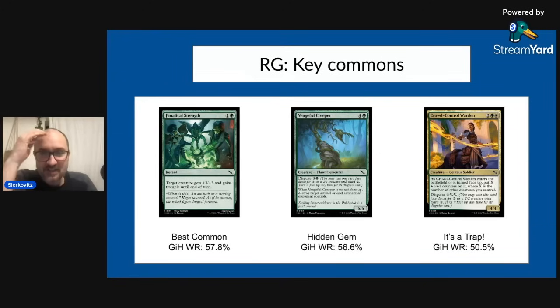The hidden gem I selected is Vengeful Creeper. That's a 5-mana 5/5 vanilla if you play it at face value. And you can morph it, and then the disguise cost is 5 and a green. So actually you pay more for flipping it. But when you flip it, you can destroy an artifact or an enchantment an opponent controls. So dual use. But I think that in this particular archetype, it might be just good as a 5-mana 5/5. Simple as. On the other hand, Crowd Control Warden is not great. It only has a 50% win rate.